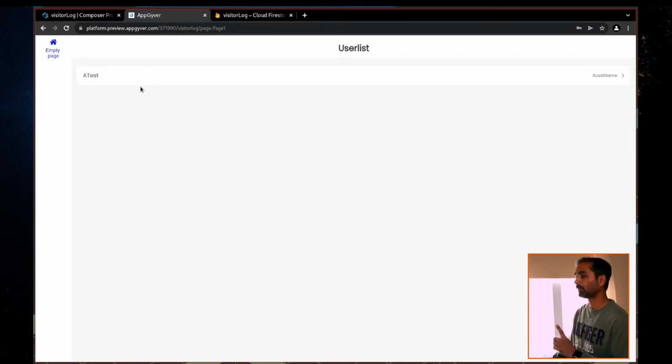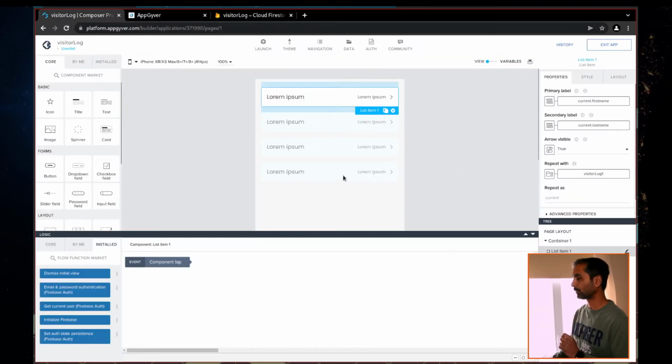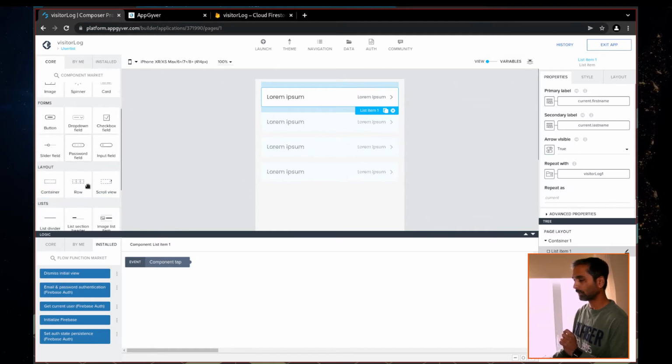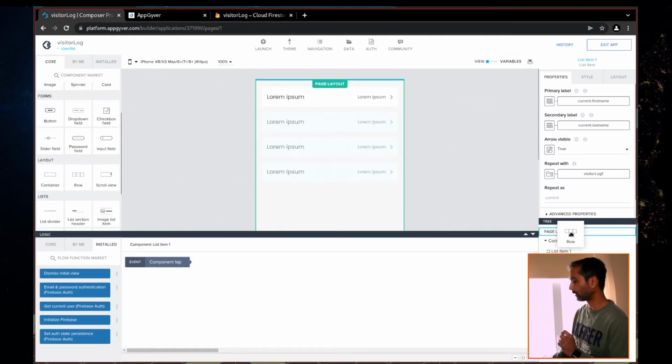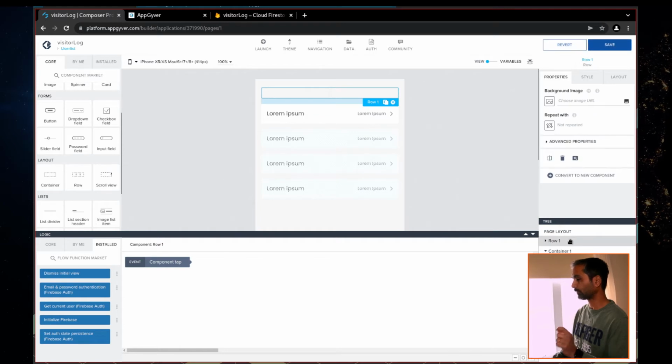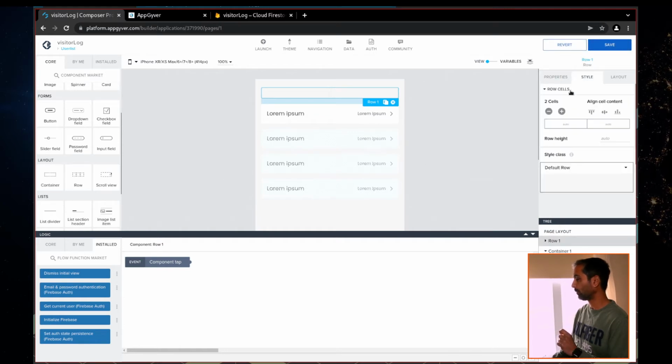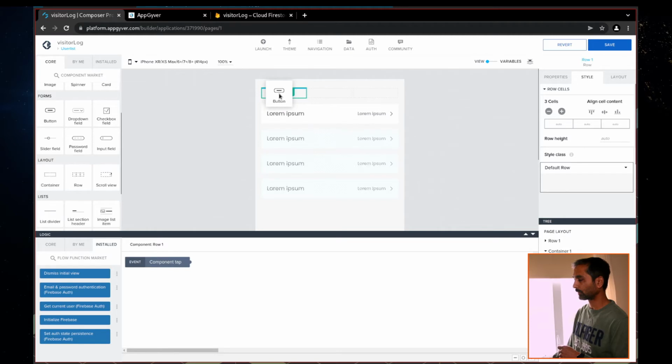Now how about create? Next step is to create. So let's go back to our UI and let's make a change. We'll bring the row container over the top, on the top of the container. We'll make 3 cells, so we can have add button here and maybe possibly logout button after. But let's put first add button.